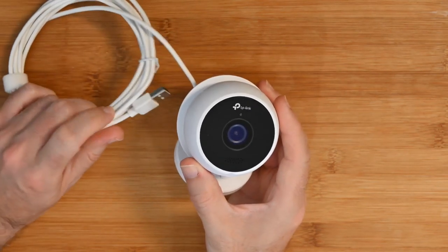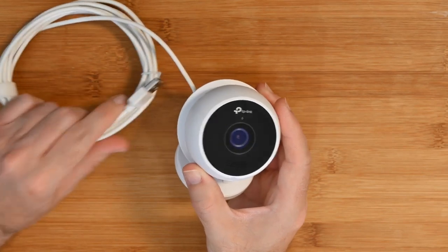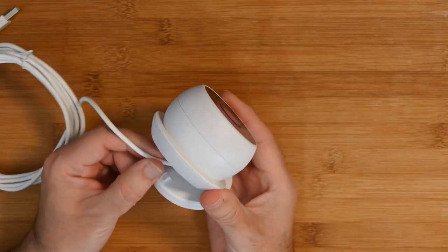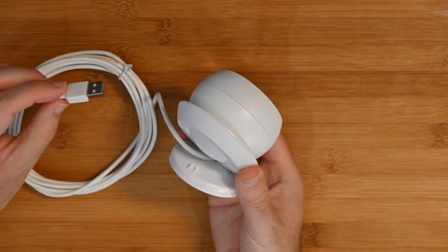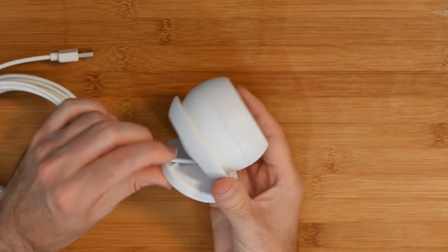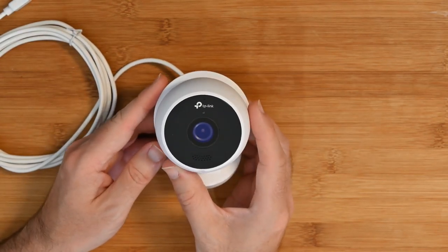Now, one thing to note is this powers via USB. You do get a USB power adapter, a UK one in the UK, of course, that you plug this into. A fairly long cable, but, and this is my problem with this one, you do have to overcome the fact that it's a captive cable, so this is permanently connected. So if you want to extend it, you have to extend it at this end. It also makes it a little bit more difficult to install, because you need to make a hole big enough for the USB plug to go through. But once it's installed, there's a little bit of a cable tidy just here. And once it's installed, you've got a very nice security camera setup. And as I say, the video looks extremely good.